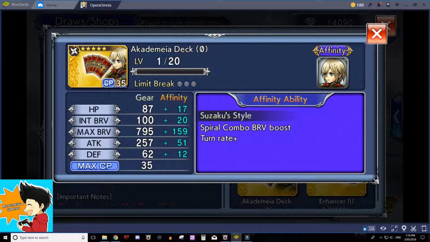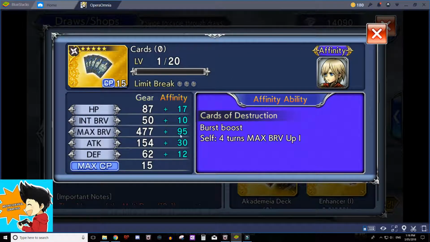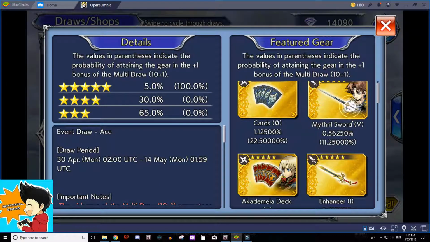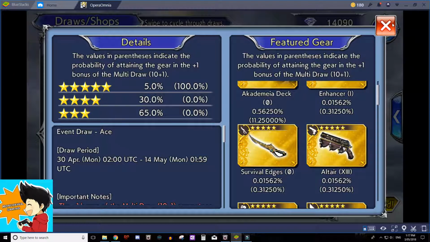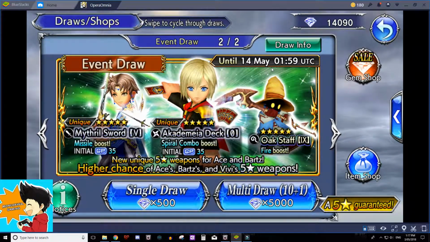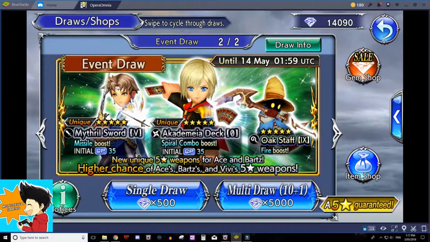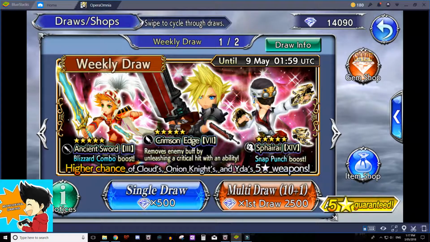So this one's a 17 plus 17, 159. The max brave is definitely a lot better, which is what a lot more people want, because that means you can do more damage and you get broken less. But yeah, they're the weapons that come with the... Oh, looks like Squall's weapon is out of the question now. That's a little bit unfortunate. I actually wanted to get Squall's weapon again for this account just to show you guys.